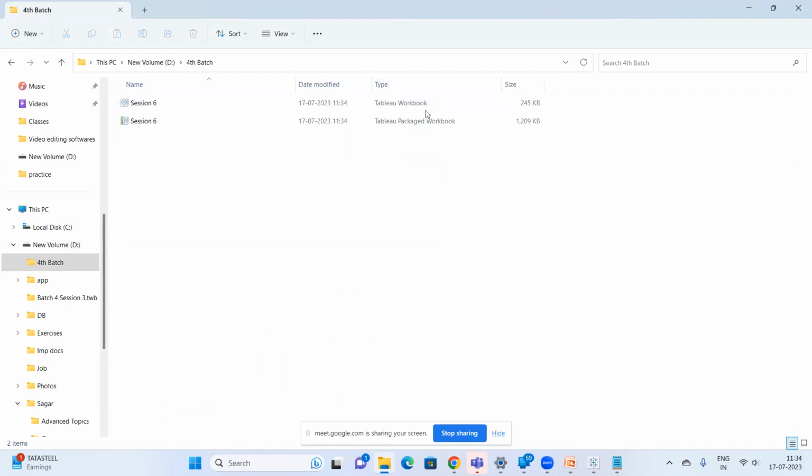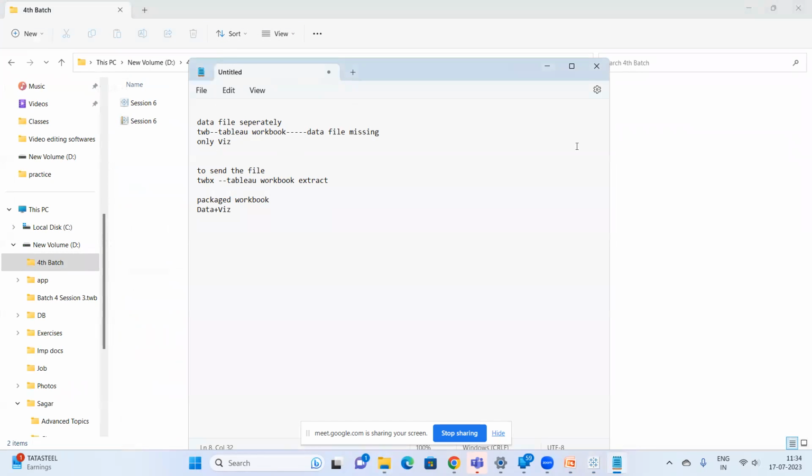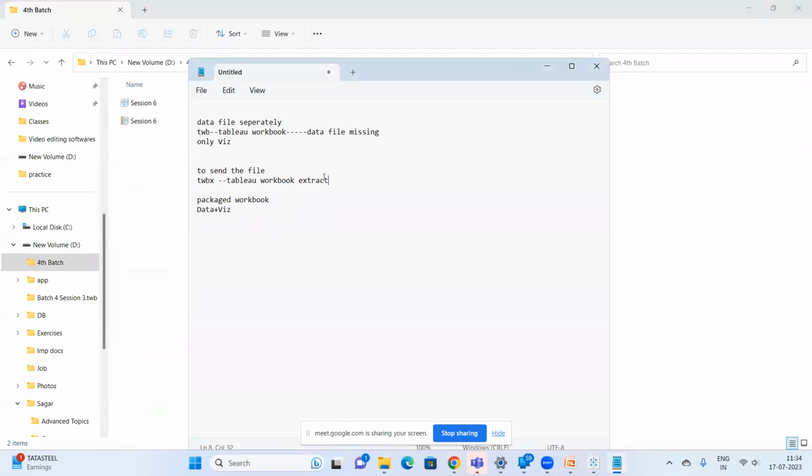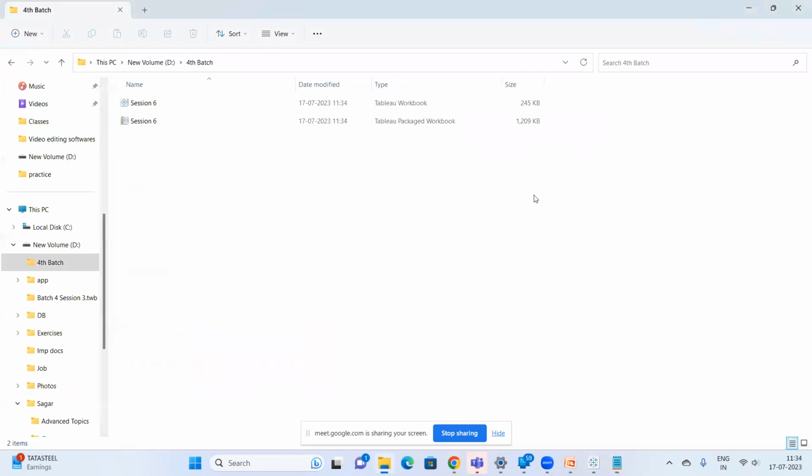One is the Tableau workbook and the other is the Tableau packaged workbook. The one I saved as TWB is shown as Tableau workbook, and the one I saved as TWBX is shown as Tableau packaged workbook. If you send the packaged file, they will be able to access the data and visualize everything.